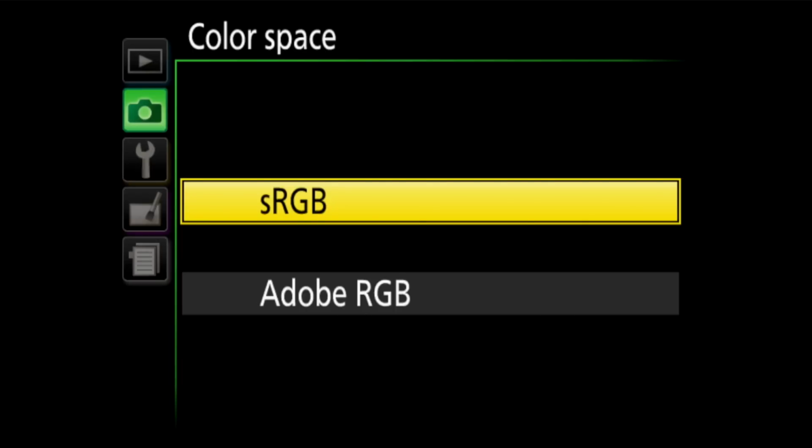But what's important is not just, I'm recording more color with Adobe RGB, but can I actually use it? Most monitors in the world only show you sRGB. If you have a computer monitor that shows Adobe RGB or 99% of Adobe RGB, you already know that because you paid more for that monitor and it's advertised really big on it. And I'm working on a Mac, on an iMac for this video, and iMacs across the board are sRGB. And so I'm always going to be working in the sRGB color space.